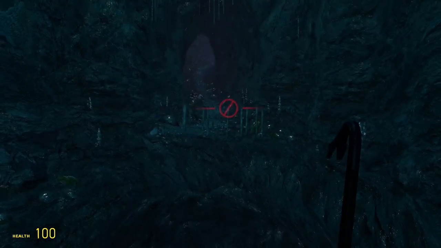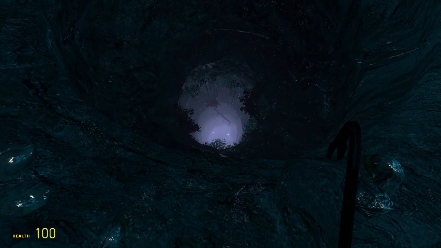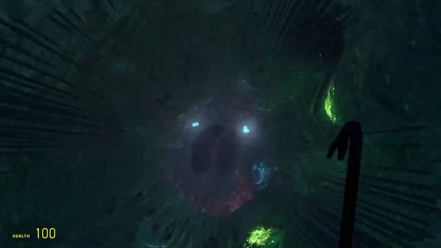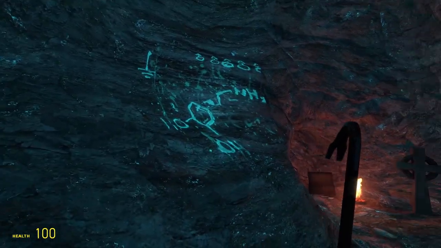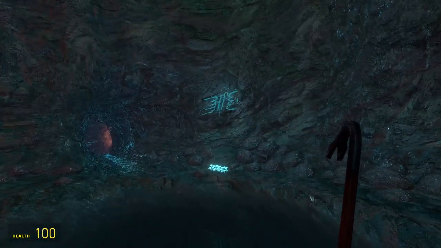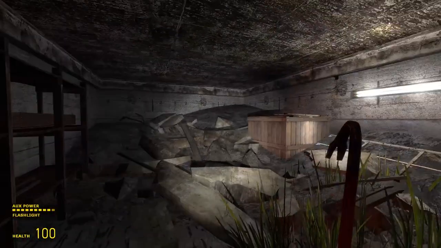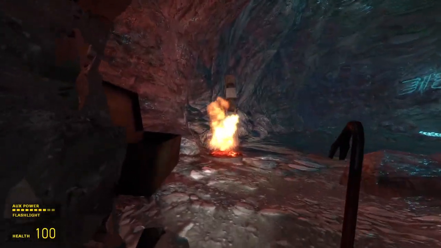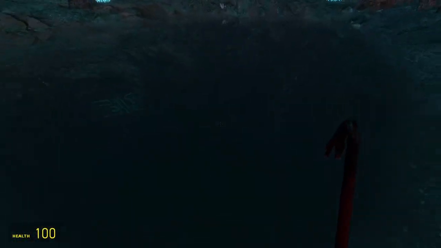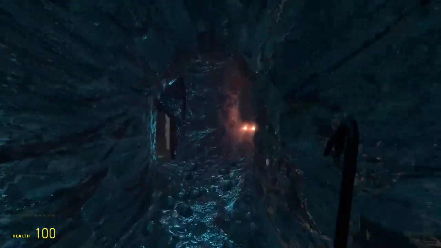Oh my god. That's a helpful marker. Do I do it? Should I do it? Fuck it. Okay. There's like a symbol here of some kind. Not sure what the purpose of this room is, but there's no lack of things to see. It's a double negative. There's things to see.